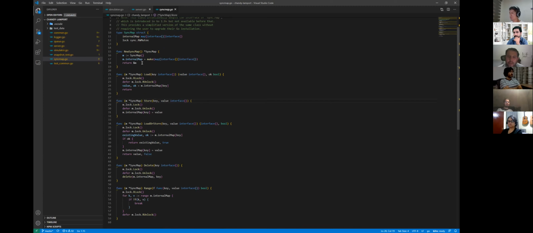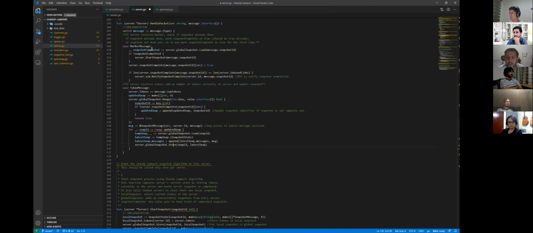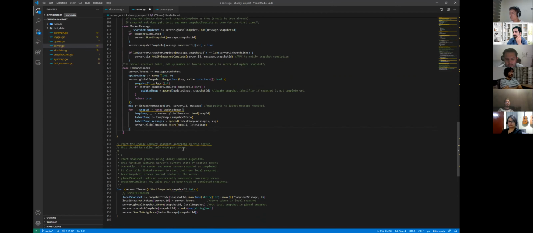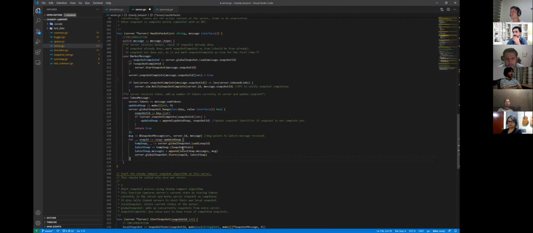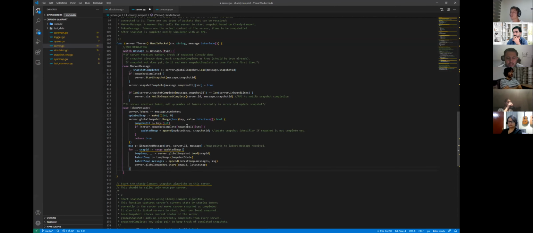You can concentrate on the algorithm instead of the synchronization. So it's possible to concentrate more on the algorithm than on the synchronization. So this is all for handle package.